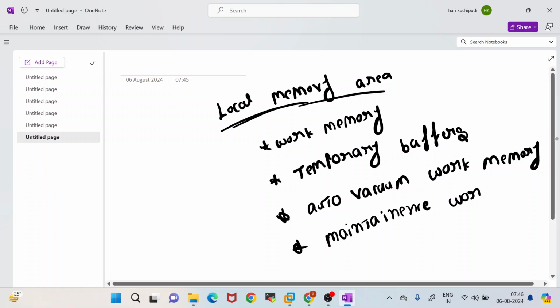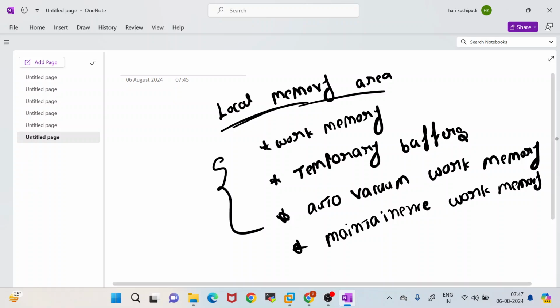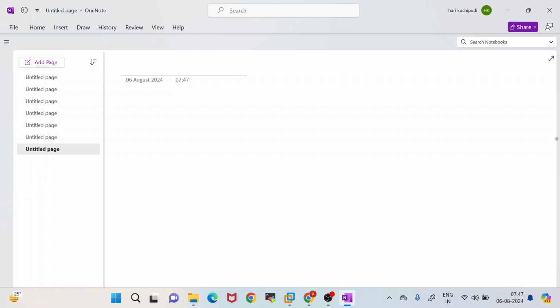So we need to discuss all these topics. Once we are done with all of them, we will have completed the memory architecture of the Postgres system. For today, let's start with work memory. Here we are going to discuss what work memory means, what its purpose is, what the designated parameter is to increase or decrease the work memory area, and what the limitations are for increasing it. Those things we will be discussing.